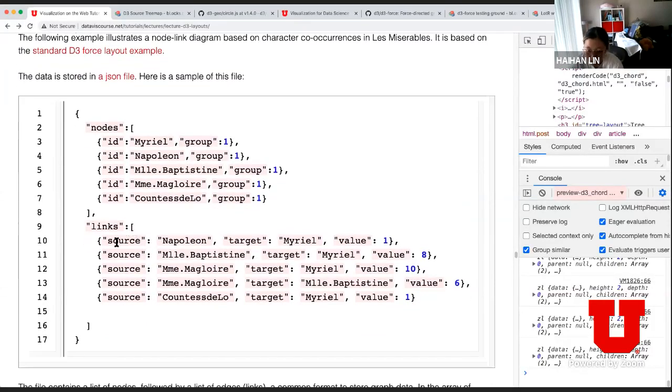And for each link, it has where it starts and where it goes. Your link might be weighted, so it might have a value on there. You can visualize this by using the link stroke width to show the value of the links.